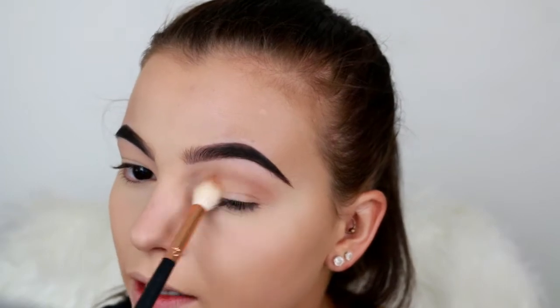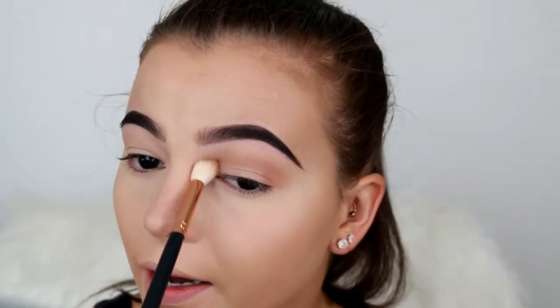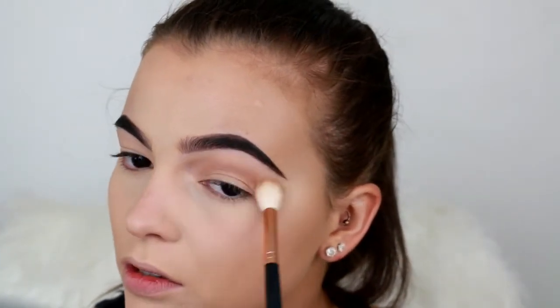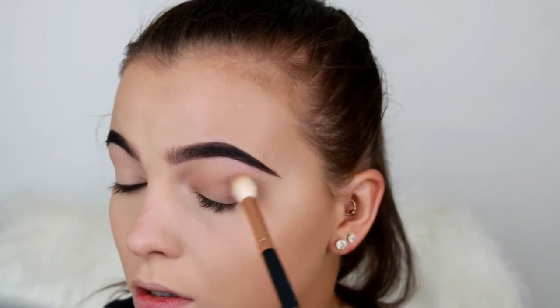And I am going for a halo eye look today. So I am going to bring this further into my inner corner than I normally would for just any normal eyeshadow look, I guess. And I'm blending this out with a Morphe R10 brush.